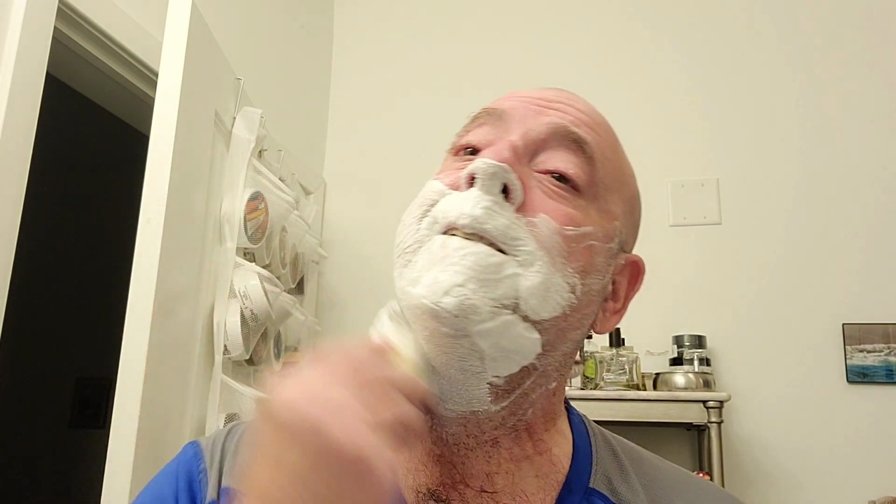I should say this cream is made by Crown Shaving for Farzad and his barbershop. So it'll be the first time I'm using this product. I expect it to be good. Pasteur's doesn't carry bad stuff. Scent is light, but very, very pleasant.